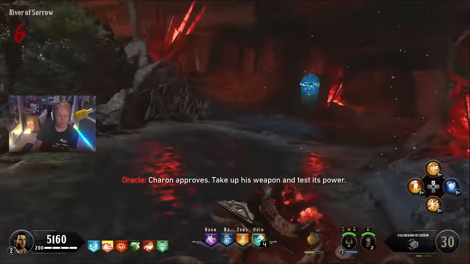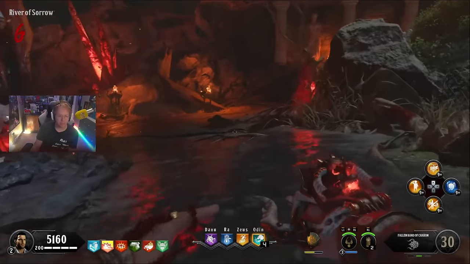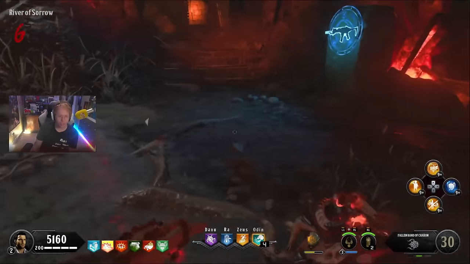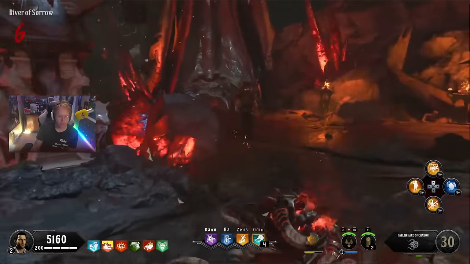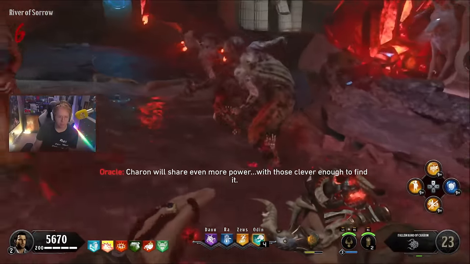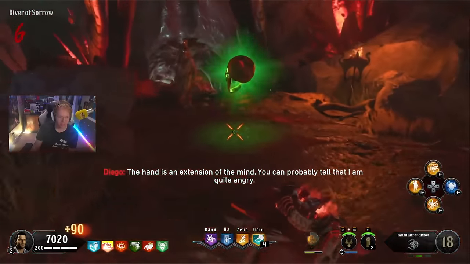We now need to get this boy upgraded, and I believe the way we do it is we take out a bunch of zombies in the water and we get this thing bloodied up. And then we have to find coins. Yeah, you can see the water is getting bloodier and bloodier. Oh, yeah, drink. You drink from... oh, that's disgusting. Are you serious? I don't remember this. Oh, bro, we drink.